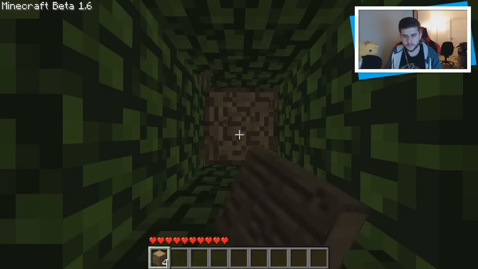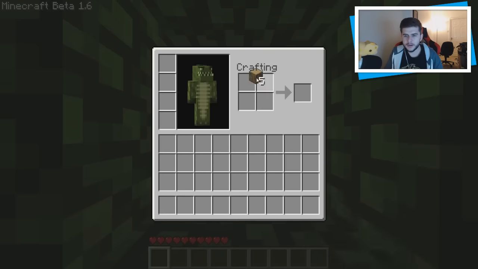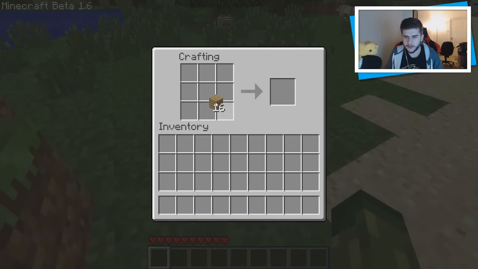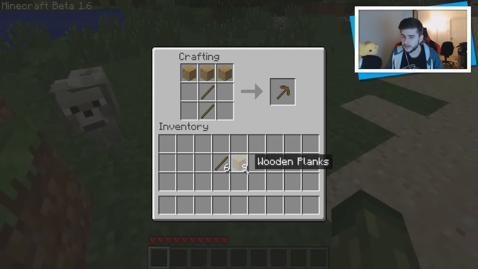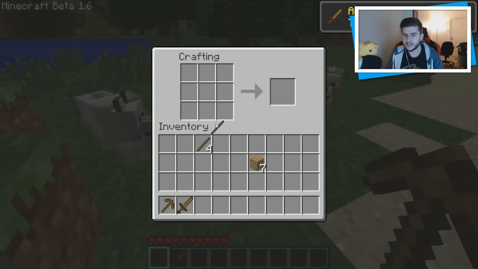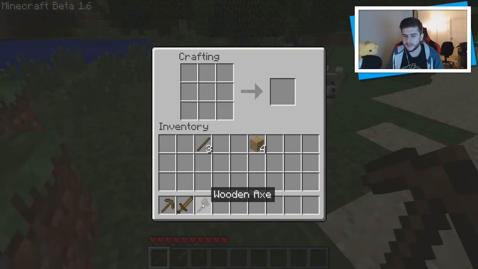Alright, well, I want to see if cows drop food in this one. Oh, yeah, we did get an achievement. Awesome. And I'm going to make myself a pickaxe. Maybe? Yes, and we got another achievement. A sword. Got another achievement. I'm going to make myself an axe. You guys probably can't see them because they're behind me.